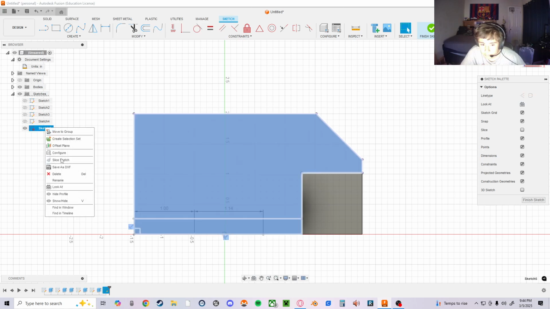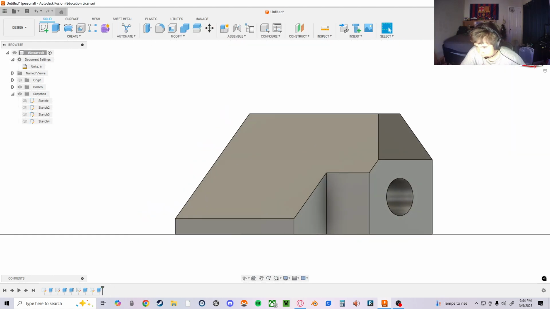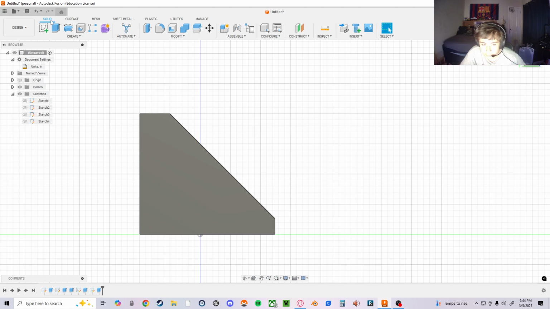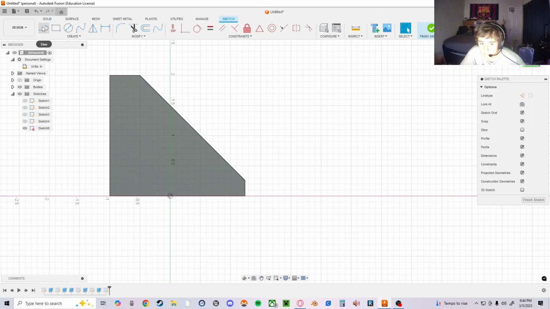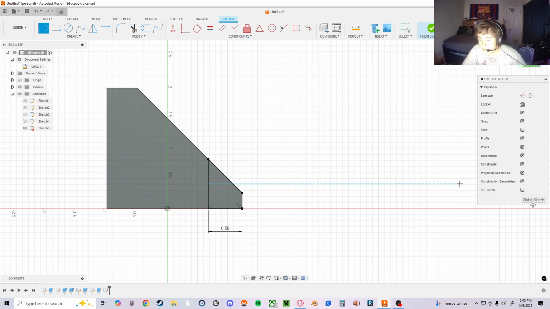So we're gonna delete the sketch and figure out how to sketch it from the outside. So we know that it's 0.56 inwards. That's a good question. How did I? Yeah, I made it from here, and then I went boom, 8.2. And then you just connect the dots, and then you're finished.